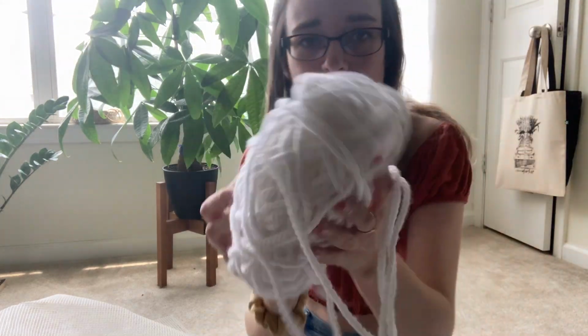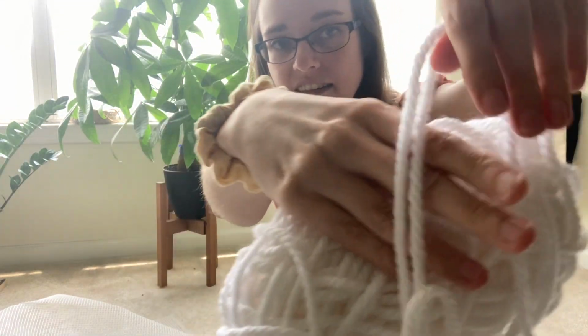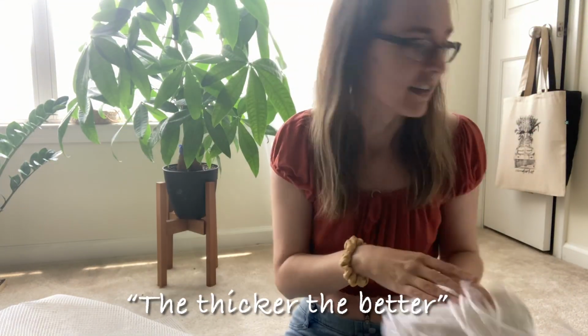You don't want the thin yarn, you don't want the silky yarn, preferably this kind of thick yarn. The thicker the better. As we say about our women.